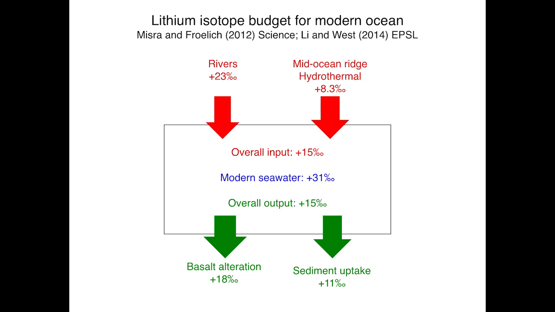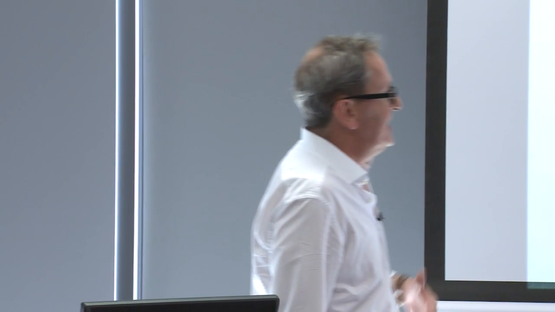We think the oceans are broadly chemically in steady state. Stuff comes in, stuff goes out, and the oceans sort of stay the same through time. And that output is basalt alteration. Lithium is taken up during that process, and it's taken up into sediment. And these preferentially take out the light isotopes. All right? So instead of having seawater that's +15 because of these inputs, you are continually taking out preferentially the light isotopes, which pushes seawater up. So that's a complication, but it's a complication that we can probably work with and deal with.